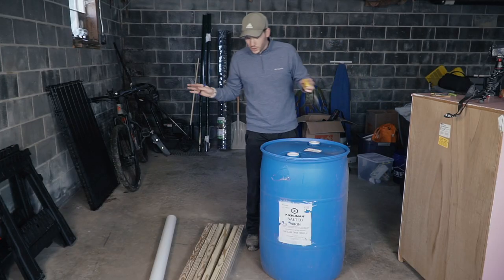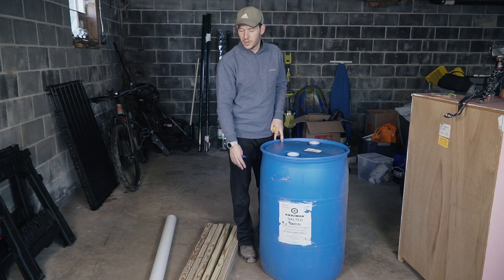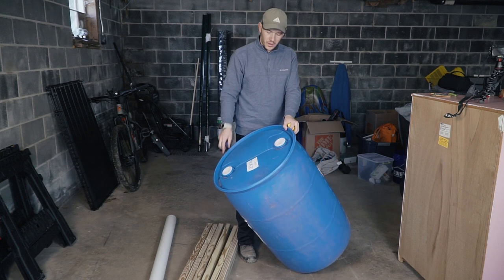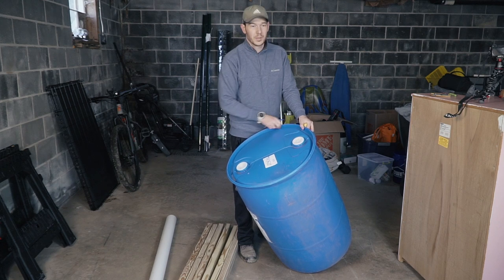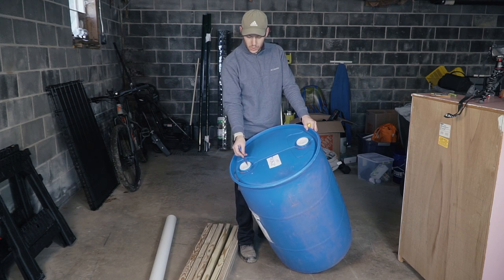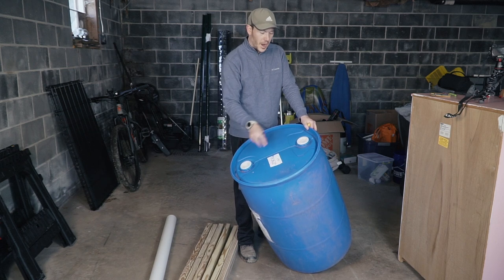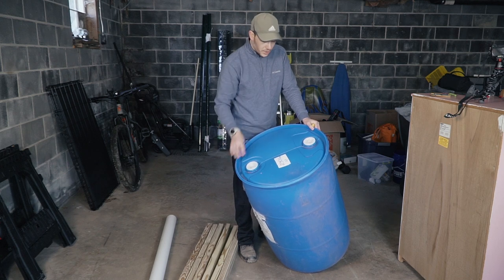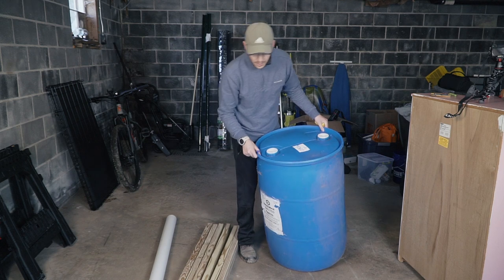So now that you have all your equipment, the first step is gonna be to locate where we're gonna put the hatch, which is gonna be the opening. Usually those barrel, and I would advise you, buy one that doesn't open up. This one is completely sealed. The only opening are those two screw-in things, which is really good because I don't have to mess with a top that could potentially fall off eventually. So you can find those with a top that's completely attached. So try to get this kind.